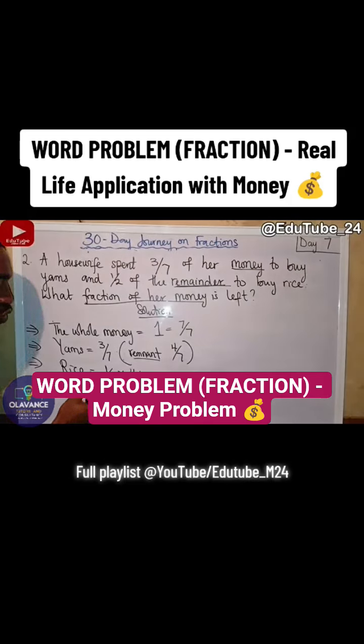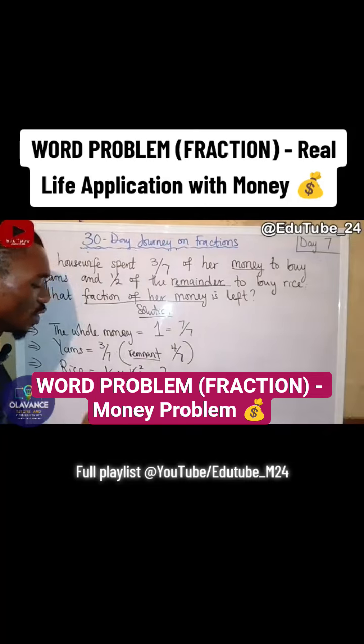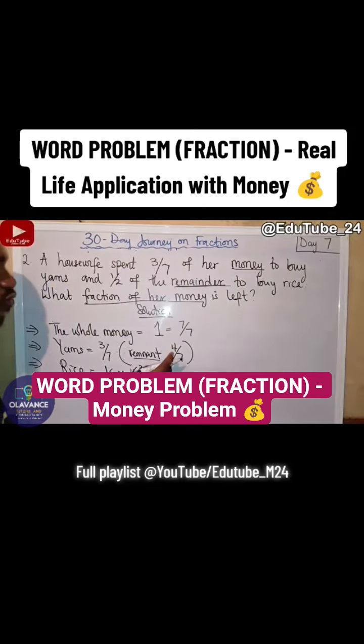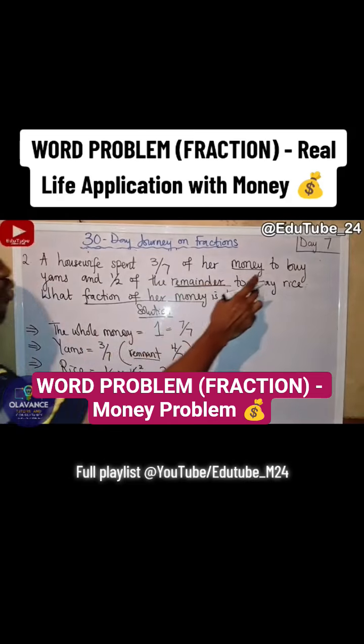2 certainly goes into 2, we have 1. 2 certainly goes into 4, and then we have 2. So at the numerator, we have 1 times 2, which is 2, and at the denominator, we have 1 times 7, which is 7. So it is 2 over 7. So she spends 2 over 7 on rice. So let's proceed with the question.